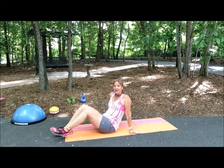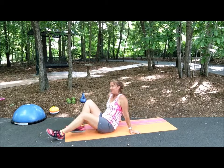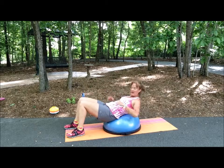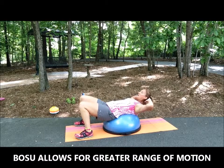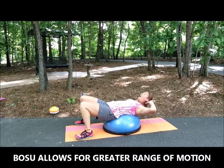Now around the clocks are a little less challenging on the BOSU, but they're more effective. On the BOSU, you just want to find your balance in the middle of your back, have your feet about shoulder width apart, and you're in that same position. Remember you're moving around like a hand on a clock.